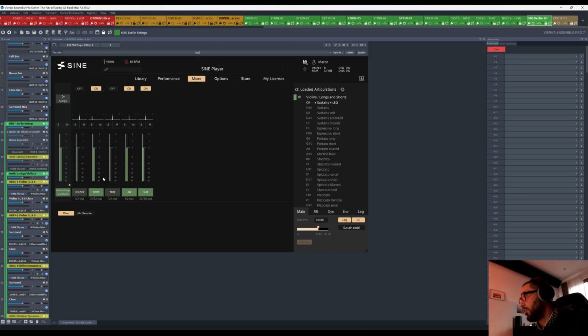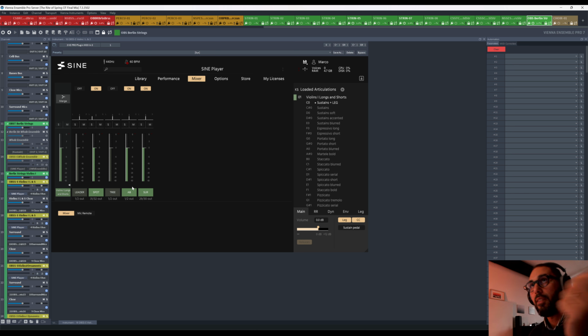So why do you want to automate microphones? Because especially in this type of tracks, there are moments where there is a solo, there is an alto flute, which you really want to hear. The whole orchestra is playing, but you want to hear the alto flute. So what you have to do is play with the close microphones.